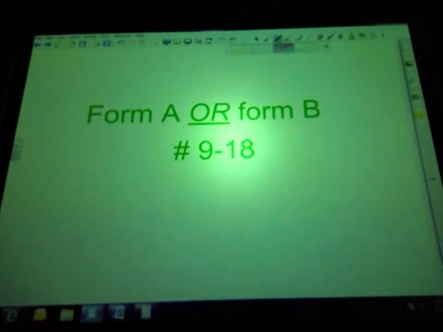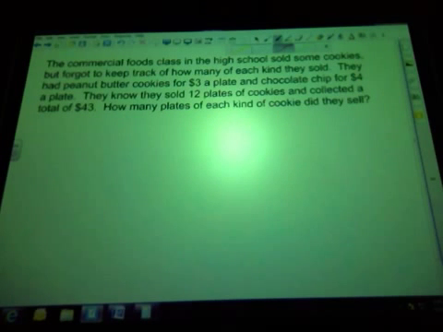Today what you're going to work on is either form A or form B, numbers 9 through 18. The first two sections from 9 through 18 involve just solving problems using substitution or elimination, whichever one works out better for each problem. The last section from 9 to 18 involves some word problems. And we haven't talked about how to set up word problems, so I wanted to work through one first with you.